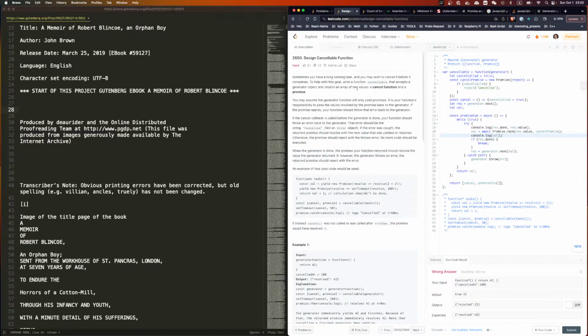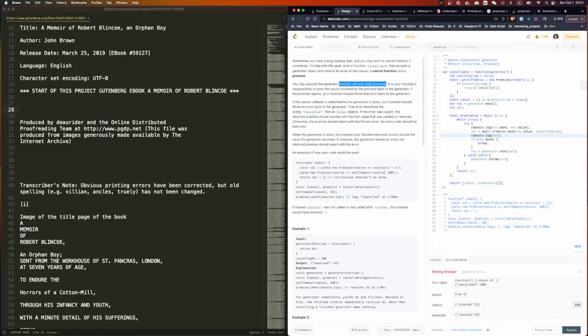But you said generator function will only yield promises. Now this one's yielding promises.